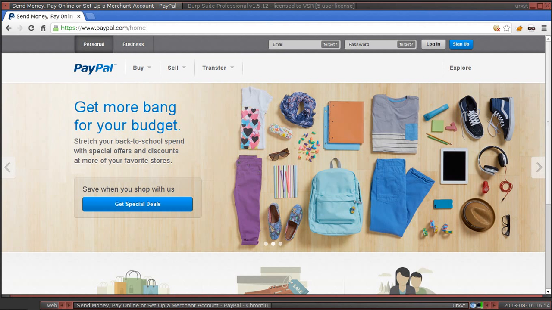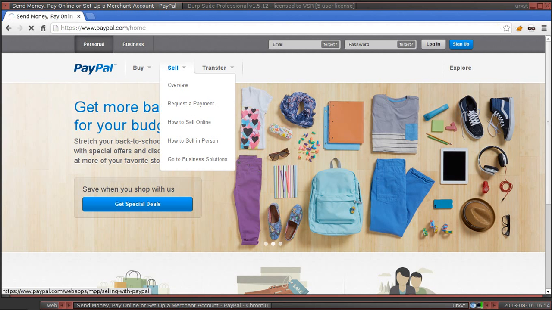So I figured this would be a good way to build a little realistic tutorial on how to use Bletchley to identify the issue and also to exploit it. So here we are at the main site. I'm not logged in. I have no session set up. I'm just going to hit it again to make sure I've got fresh cookies.